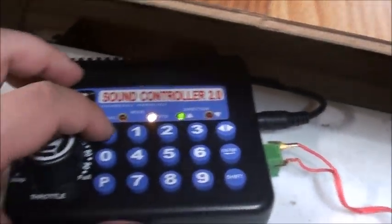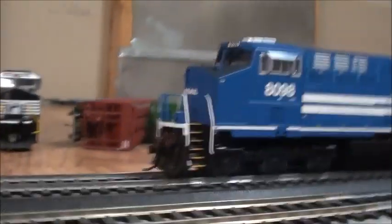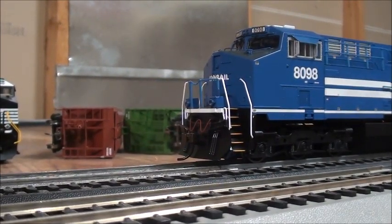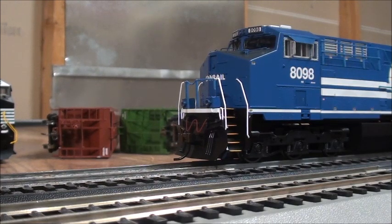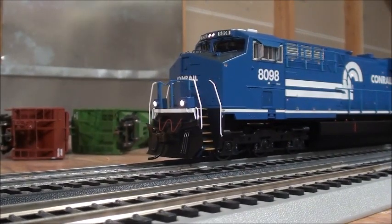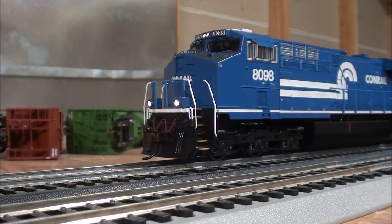What you want to do is go to mode, and then you're going to go from STD mode to dual mode. The locomotive meter ramps up the sound. Let's look at some of the features here. Zero turns on the headlights. Five basically turns on the ditch lights, as you can see here. One is the bell. Two is the horn and whistle. And as you know, the ditch lights do flash, which is quite typical for O-scale locomotives — it only flashes for a few seconds, and then goes back to normal.